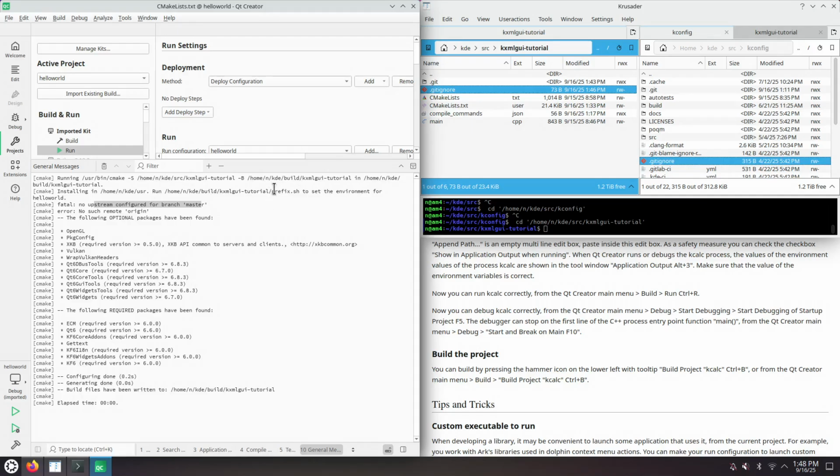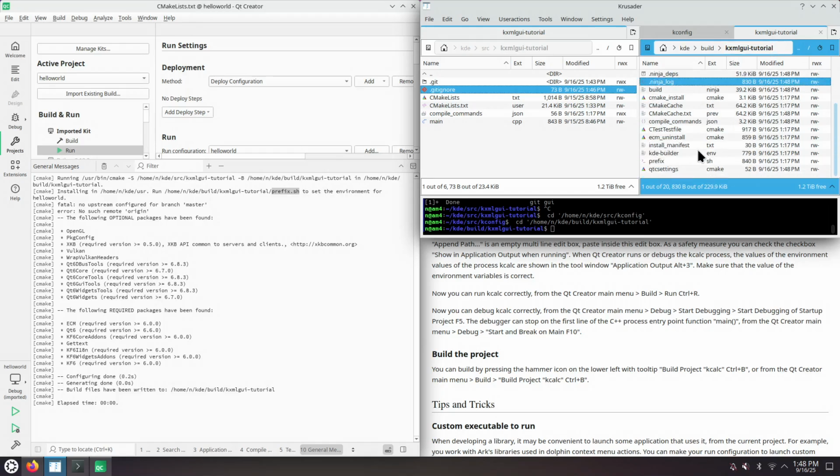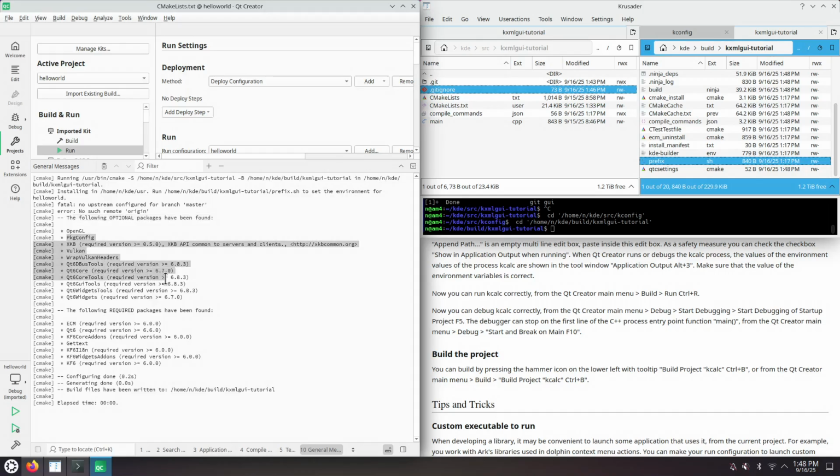Okay, in here we can see how the file tilde/kd/build/kxmlgui-tutorial/prefix.sh has been created. It says: optional packages have been found, required packages have been found, and doesn't say anything about missing packages.